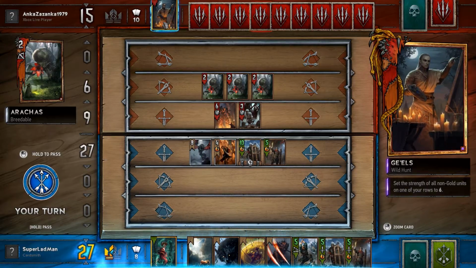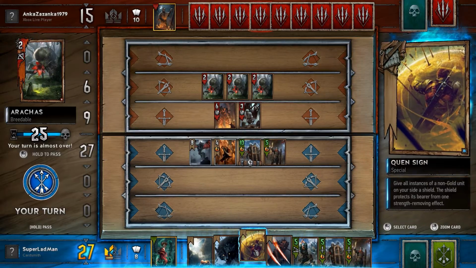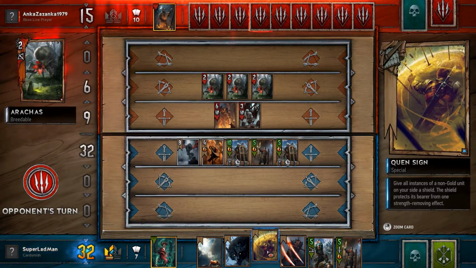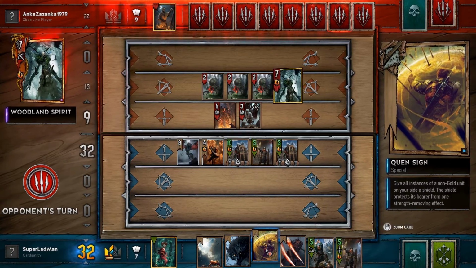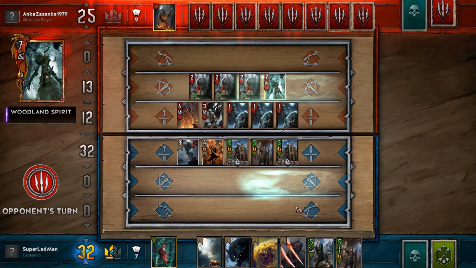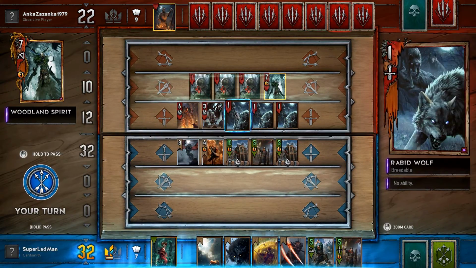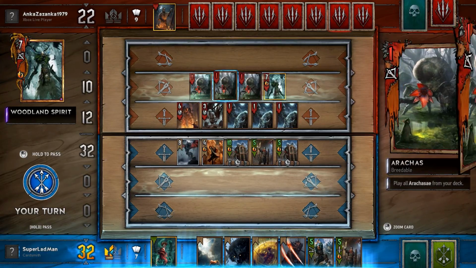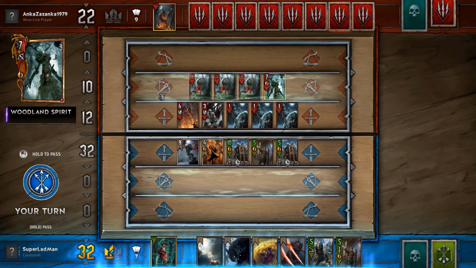Ugh, win or lose, though. If he goes all out on this round, then we're in a better position for the third one. I guess I'm going to go Mahakam Defender. Then I'm going to go Quensign to protect them all. Woodland Spirit puts Fog down. That's fine, we have nothing on the ranged row. And he's actually debuffed his Arakas there, but he's made up for it with the Rabid Wolves anyway, that are also breedable. So as you can see, he's got a lot of breedable stuff now, which is proving to be problematic.